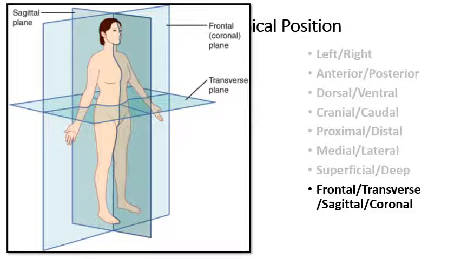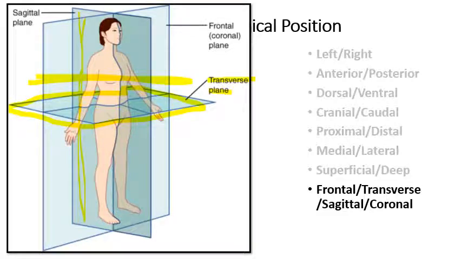All right, now look here. If you slice, notice that the body has a long axis. That's the tall part when you stand up. And the body has a short axis, which is going this way. Now, if you cut the body straight through according to the short axis, that is referred to as a transverse plane. If you cut the body anywhere through the short axis, this diagram is showing the body cut right through the middle, right through the abdomen, but it doesn't have to be. You could cut it through the neck, for instance, and that would still be called a transverse plane.